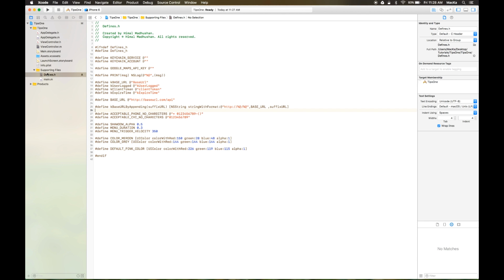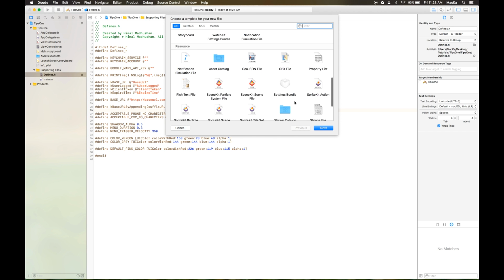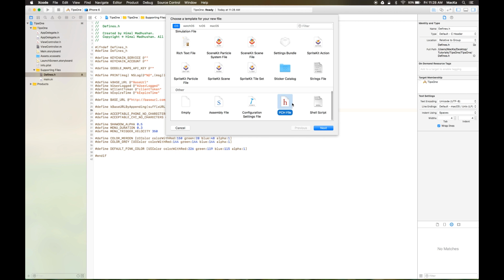And the other step is to create a PCH file, that pre-compiled header file. And let's create that one. Go to new file, and under other, you got the PCH file here.